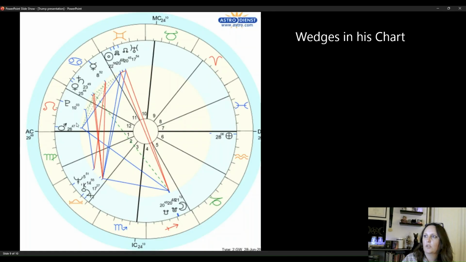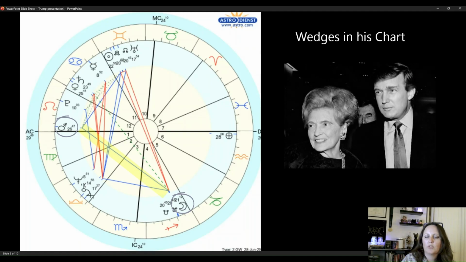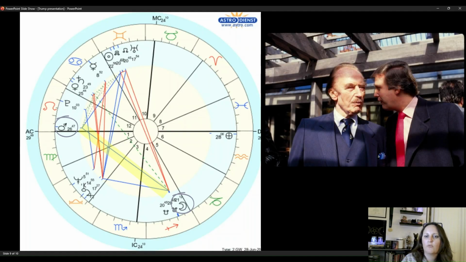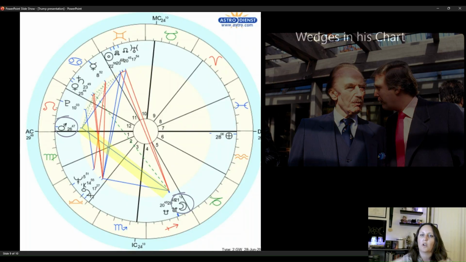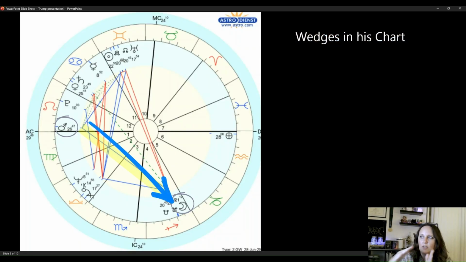The next wedge I want to look at has to do with Mars. It starts with Mars and the Moon, which are trined together. You can see Moon and Mars here trining together. And this plays a significant role in shaping Trump into who he is today. So the Moon has to do with his mother and emotions pertaining to his inner self, and Mars has to do with the father, his career, and his outer image. Trine is a harmonious energy. We can see that his mother and father here are working together to form his personality.